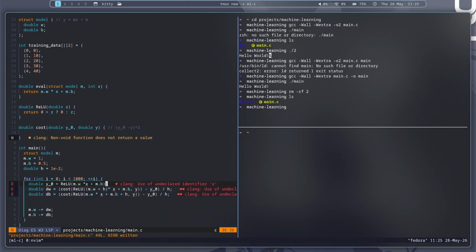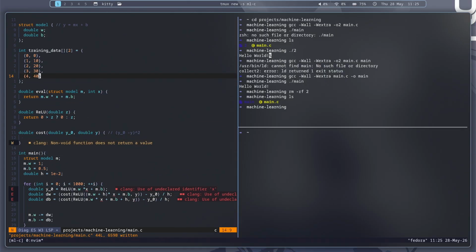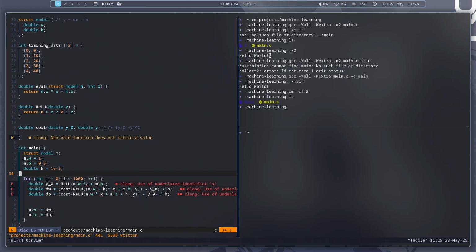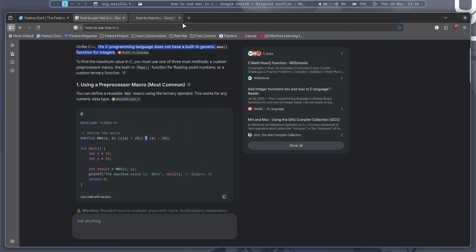I don't need to use X. But yeah, that's right. Again, I think what I need to do is do this for each training data? For each thing in the training data? I think this is okay.